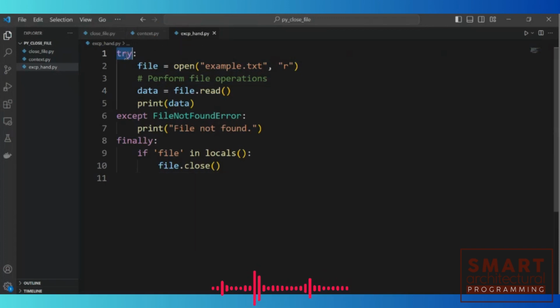So we go to the third method, which is using try, except, and finally blocks. With try and except blocks, quite simply, any code within the try block, Python tries to run that code. If that code doesn't run due to some error, it catches that error within the except block, and that is about all you need to know about try and except blocks. There's an additional block to the try except blocks, which is called the finally block.